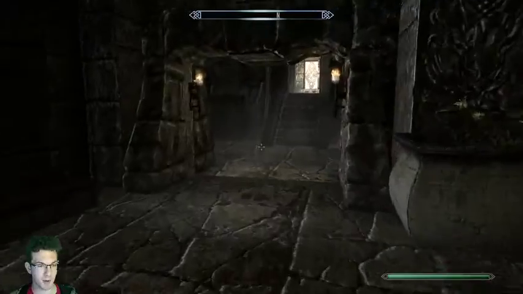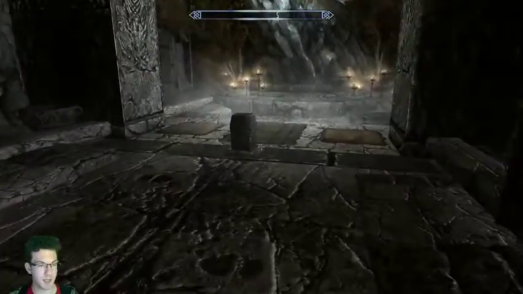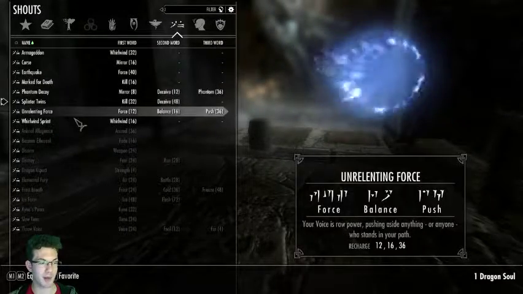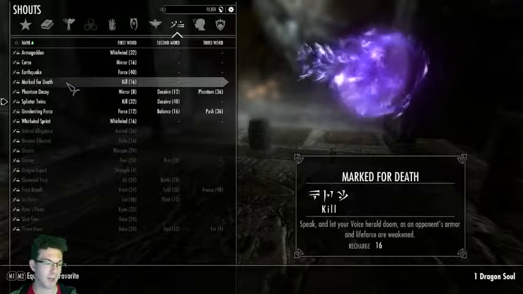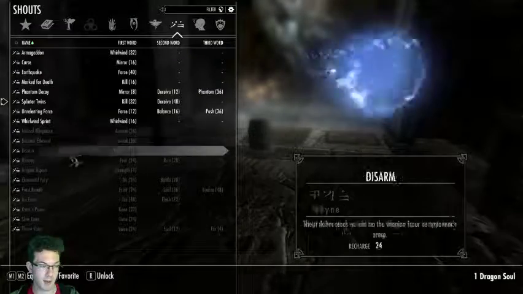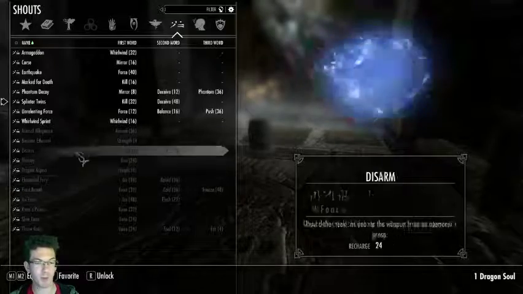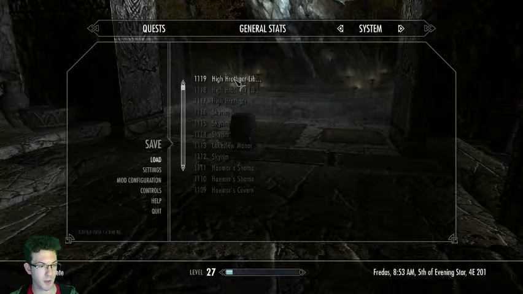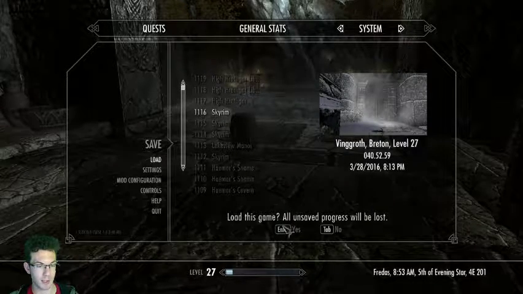I guess you have to cast it on an enemy? Oh well. I think what you have to do is see that it only did kill. That's the only one I've unlocked for a long time, which was mark for death. So it looks like in order to really take advantage of this mod, I'm going to have to unlock all of these other shouts that I have in my inventory but don't know. So I'm going to load back from here probably.